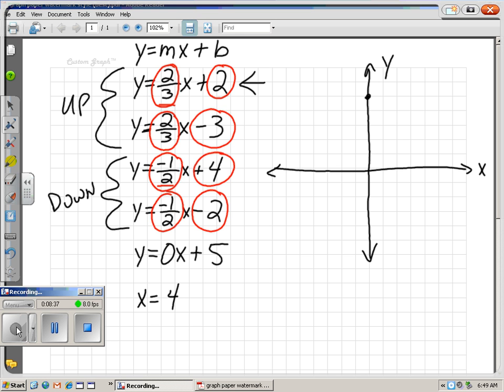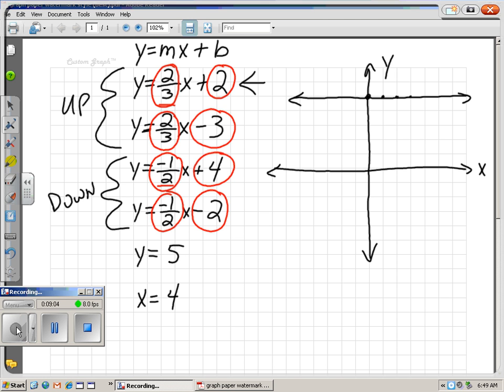Now, when you see a whole number slope, and you're trying to figure out rise over run, just turn it into a fraction. You can put any number over 1. So 0 over 1 means it rises 0. That means it doesn't go up, but it does go over 1. So it goes over 1, over 1, over 1. And there's your horizontal line, y equals 5, okay? Now that's a way to do it if you want to get fancy.